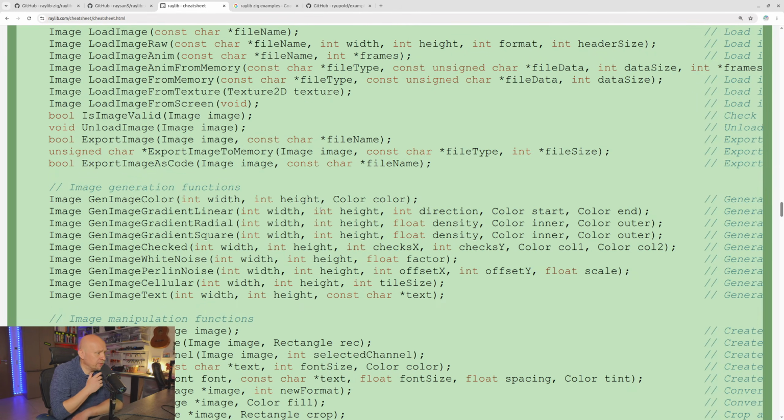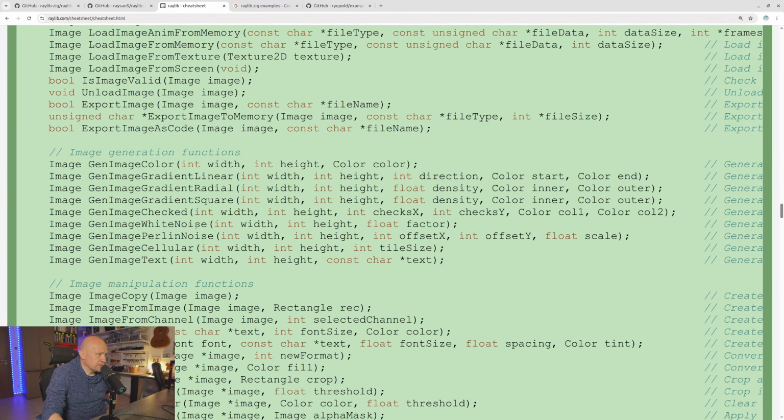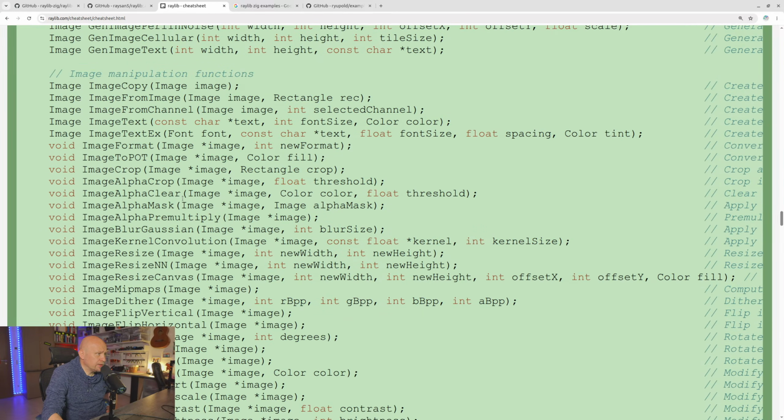Okay, how can we... from channel image format?